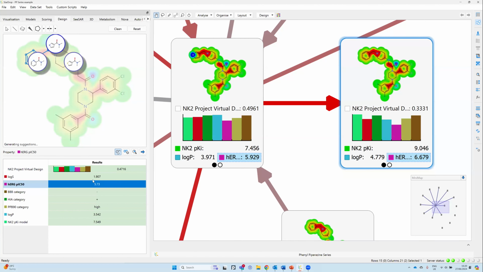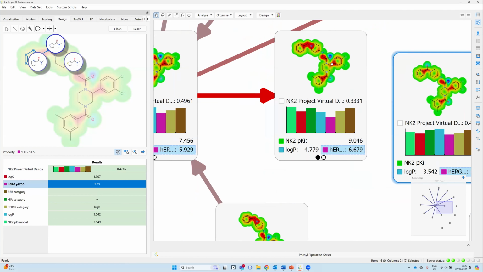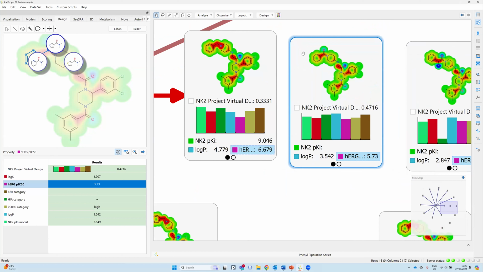You'll also see, while I've been talking to you, it's gone away and started to generate more ideas. So it's taken that first suggestion, put it back in and said, let's see what we can do as that next step in chemistry space. And you can see some combinations of ideas, like adding the pyridine back in here as well as changing it into an amide. And again, I could scroll through those ideas. But equally, I like this idea in the back. So I'm just going to click the arrow button and add it to my data set. So there it goes back in the data set. I can park that card representing that compound somewhere convenient.